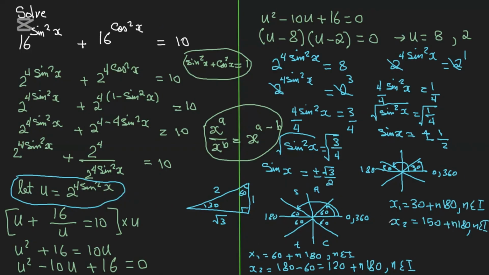And basically, that is the solution to this question. Maybe what we'll do, we'll just call this x3 and this x4, so that we know that we have all these solutions. So the final answers are angles where sine is either half or root 3 over 2. Pretty neat how exponents and trig identities work together.